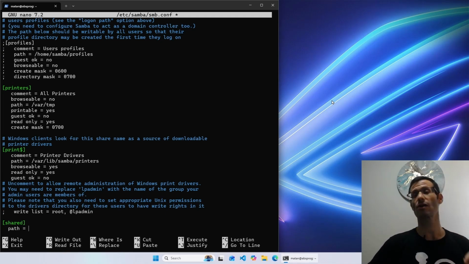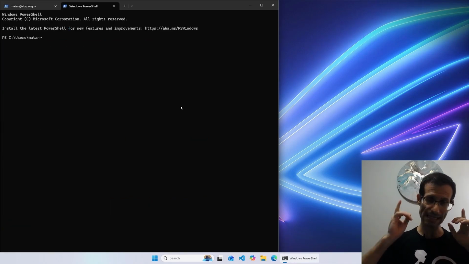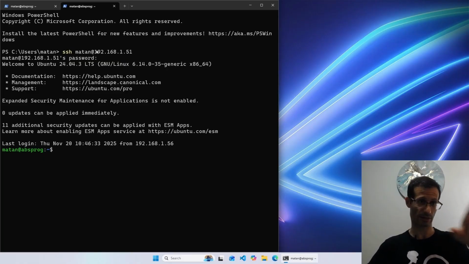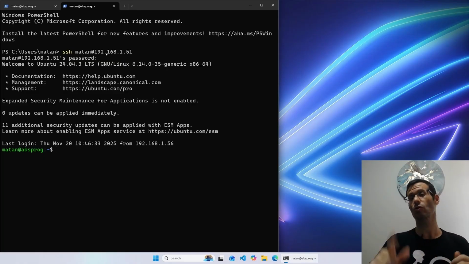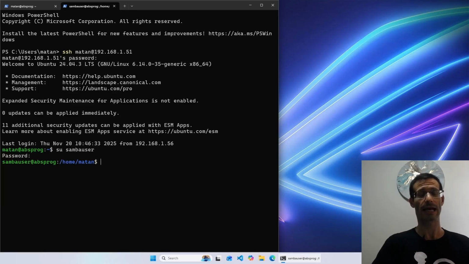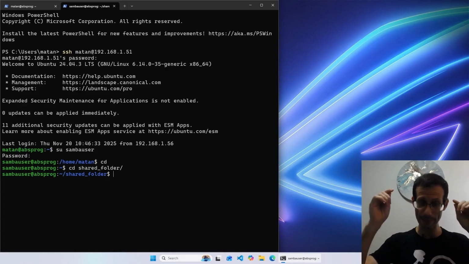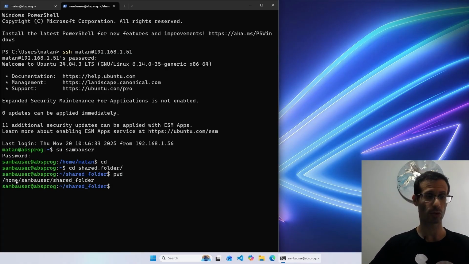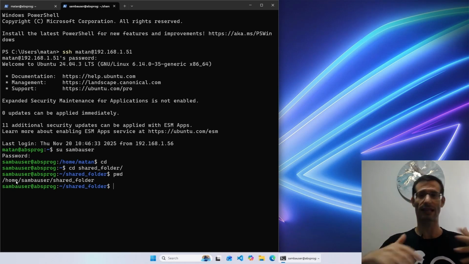So what I'm going to do is open a new tab, and I'm going to use SSH again to connect to the same server. Okay, and now I'm connected to the same server in this new tab. And once again, I'm going to switch user to the Samba user, so su samba user. And once again, I'm going to run cd, and now I'm in the home folder of the Samba user, and here we have our shared folder. So I'm going to change directory to the shared folder, so cd shared folder. And now that I am in this shared folder, I can run pwd. So this is the folder that we want to share. So I'm going to copy it, and this way I'm sure that I won't have any typos.